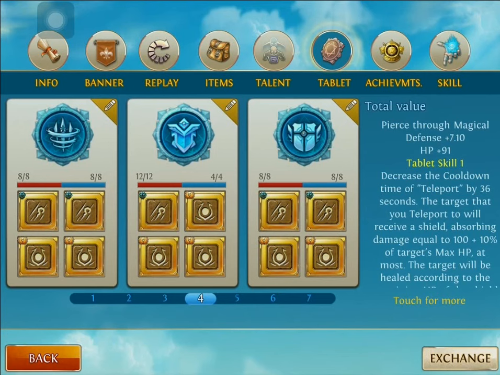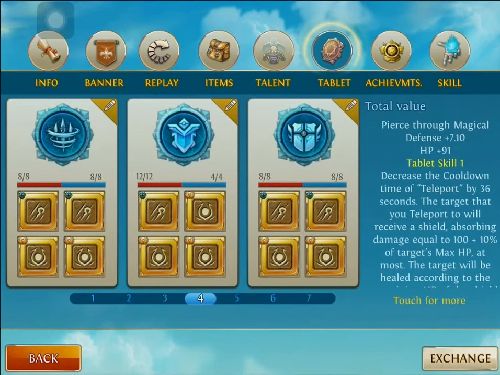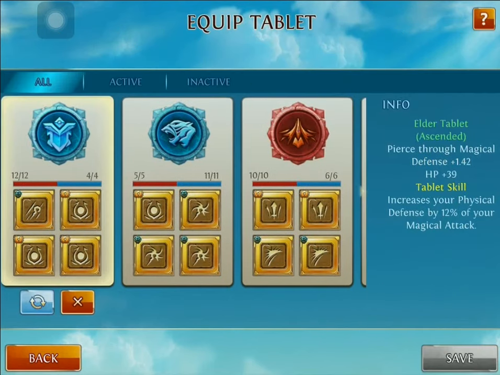Also, let's get in and talk about the talents. I love the protective talent. Now this will work and benefit you more early game, giving you that shield to get away in enough time, because Kurzdor is much targeted in the beginning. Also, because as you saw from the in-game build, we built a lot of magical attack, so this will increase our physical defense drastically. So we'll go ahead and do this.